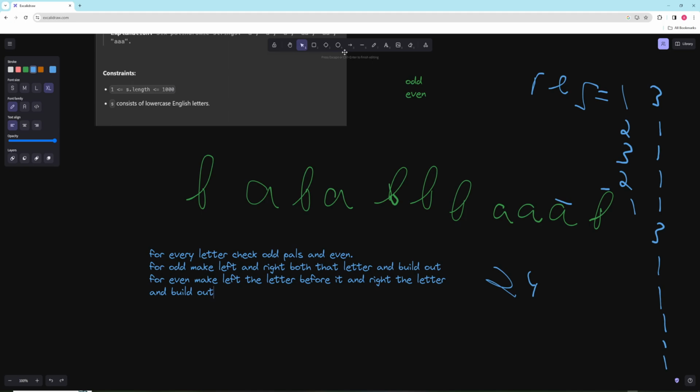So you start at the center, and you know that every possible start location will either be a letter or between 2 letters, so that way the left and the right will be even. And you're pretty much doing that, so we can just have a recursive helper function, and then we just go through the word, and we call that function twice, right? So in my case, I'm actually going to use the letter and the letter after it, but either way works. And I'm just going to initialize it to 1.